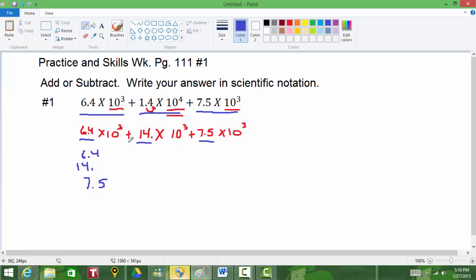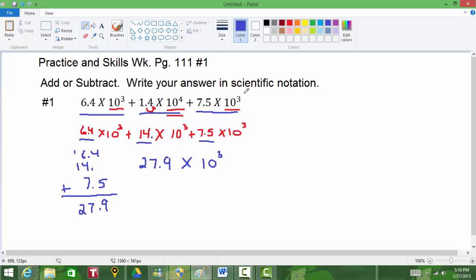And since you have addition, we're going to add them up. So let's do that. We get a 9 here. Over here, 6 and 4 make 10, and then 7, 17. So we got 7, carry the 1. So we end up with the 27. I'll carry my 1 right here. So we'll end up with 27.9. I'm going to write that down as 27.9 times 10 to the third, since we use 10 to the third, 10 to the third, 10 to the third. So here we're going to get 10 to the third.